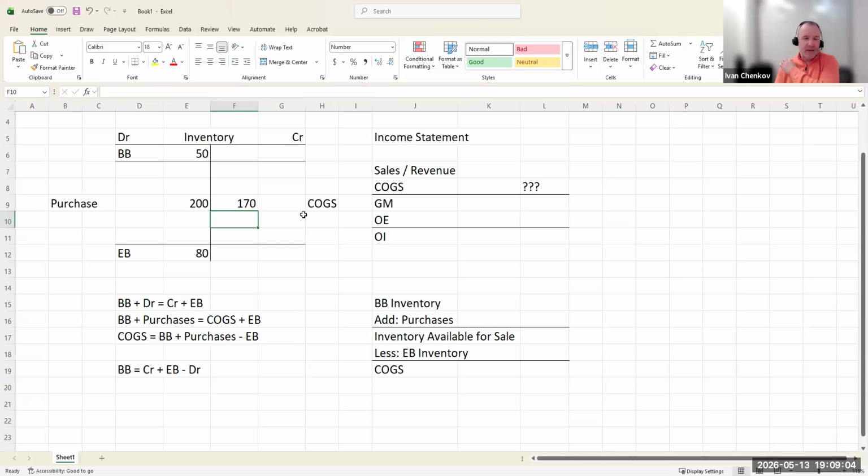And we can go back and forth, back and forth. The way I see it, you have here four options for questions. Either I'm going to ask you what's the beginning balance, or what's the purchases, or I'm going to ask you cost of goods sold, how much is it, or the ending balance. There's not much game here. Only three options. Sorry, four. 1, 2, 3, 4 options. Why? Because I have 4 variables. Make sense?